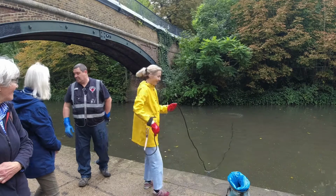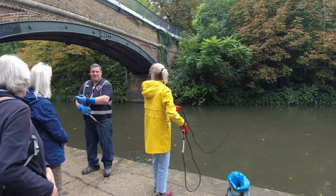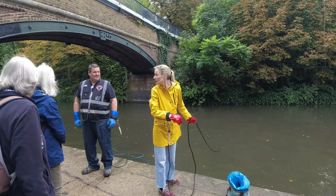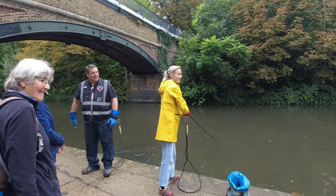Yeah. Basically, we're clearing out the canal, really. Yeah, I noticed all the way along there's bits of metal at the side. Yeah, there is a guy going along. Yeah, we saw him. Oh, here he comes. Yeah, it's a photo opportunity coming down the path for you.